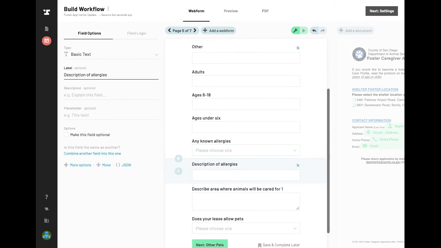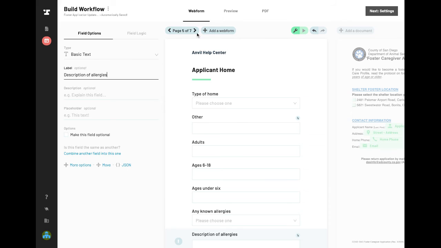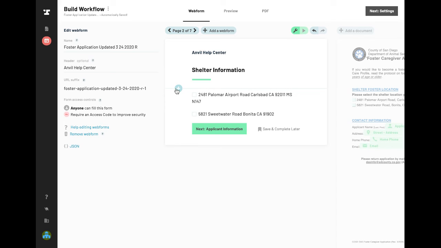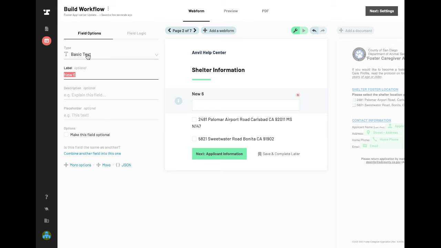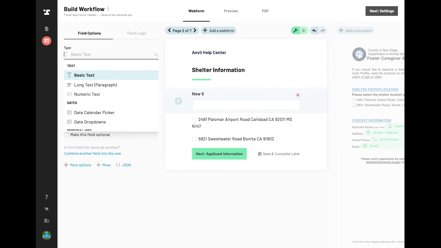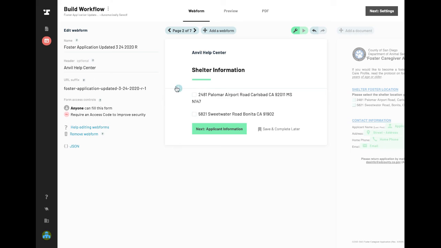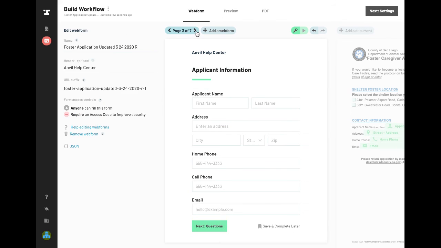I'm trying to think of a good example for an unconnected field. Don't really have any in this form, but you could say something like, oh, here we could add some explanation. So let's add some explanation text here. So this would be a field that doesn't necessarily have output onto the PDF, but you want to add it on the web form for whatever reason. Oh, a file upload. Let's do that.